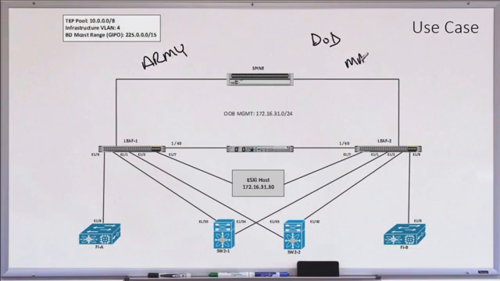We could have another one called Marines. The DoD could have purchased this fabric and is just leasing out the fabric for resource and transit to the military units, Army and Marines in this case. So you could divvy it out, Coast Guard, Air Force, Navy, whatever you want to use.